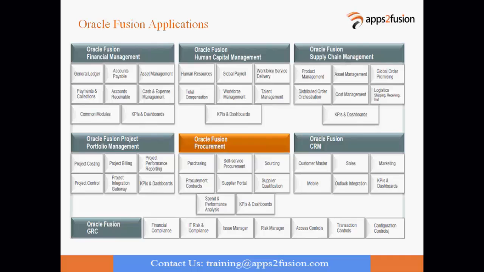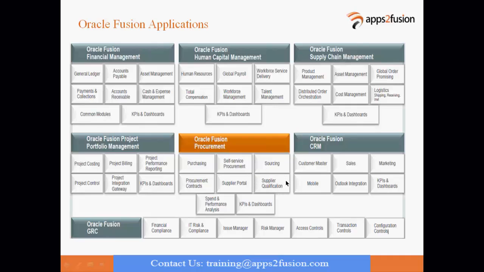So in supplier portal, suppliers can see what purchase orders are pending with them, or what are open purchase orders, what invoices they have, and what negotiations are still open for which they can bid, supplier messages or news. They can chat within the supplier portal with the organization. So all those things can be done within supplier portal.